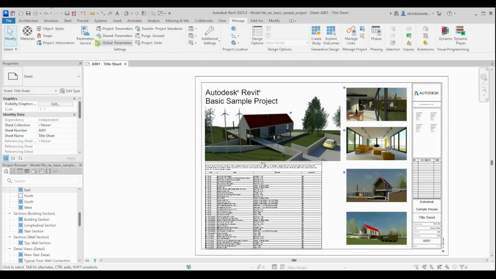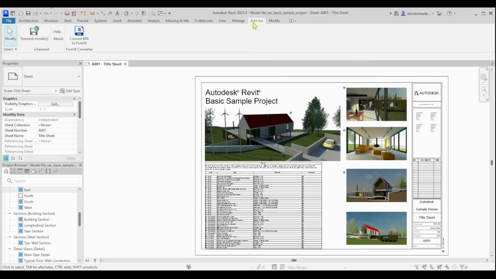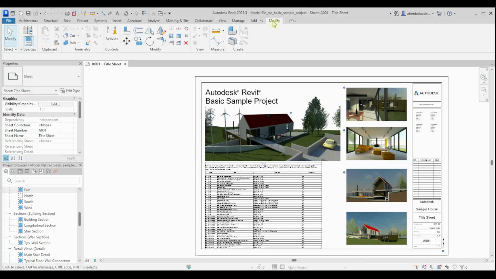Next, you can manage the project information, the location, the project parameters, and so on. If you have any additional plugins that you want to add, you will see them coming up here in order to contextualize or improve your drawings. And for any modification carried out on the building elements, you can use any of those functions right here. The zoom, the move, the copy, the rotate functions are all in this modify section.